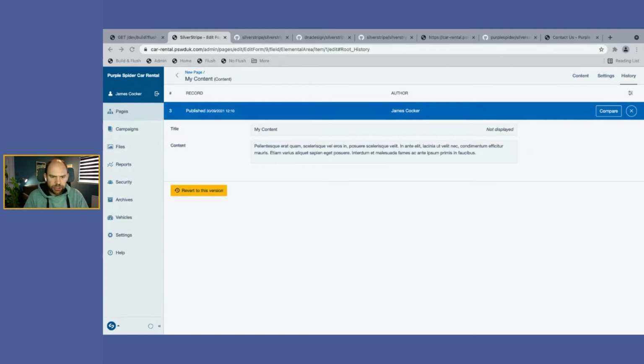Oscar says, is there a possibility to use shortcodes instead of duplicating blocks? Shortcodes, not that I'm sure there is, not that I've necessarily come across. There is a good way of having a block on multiple pages of the site, and it's called a virtual block, which might be self-explanatory, but I will demonstrate that shortly.